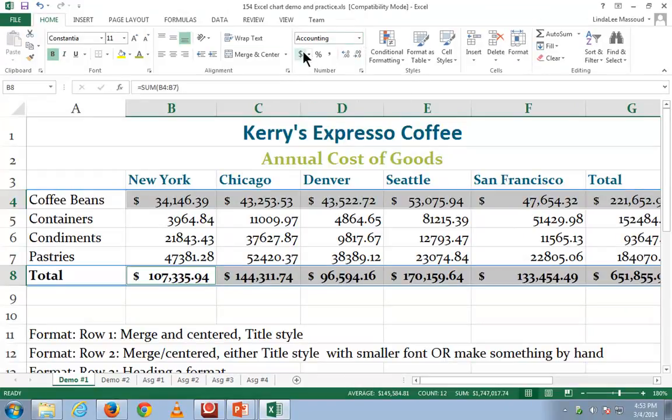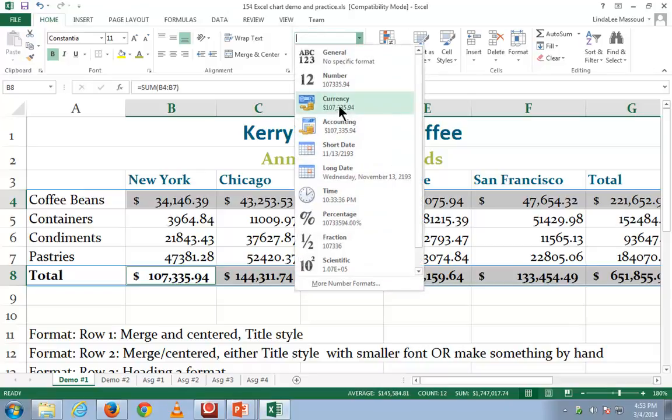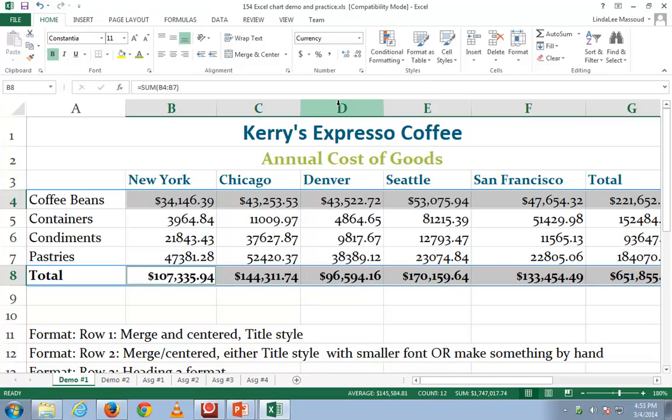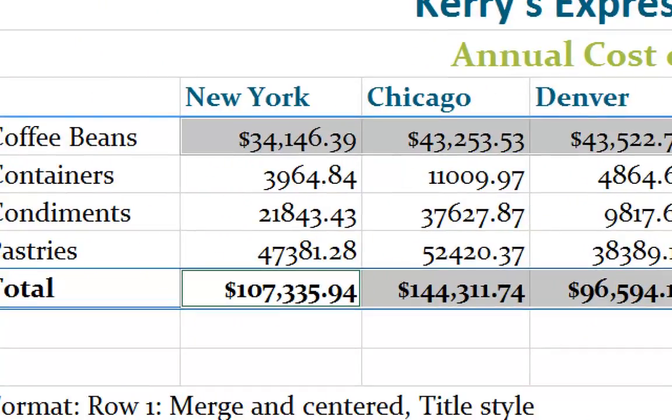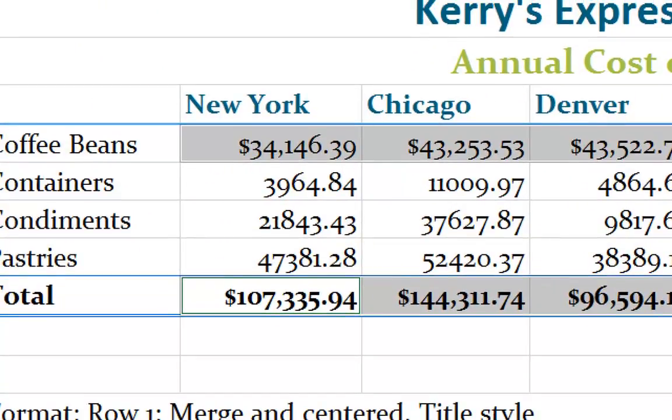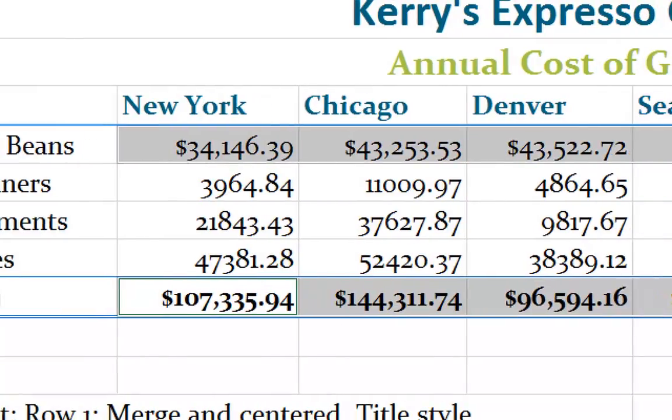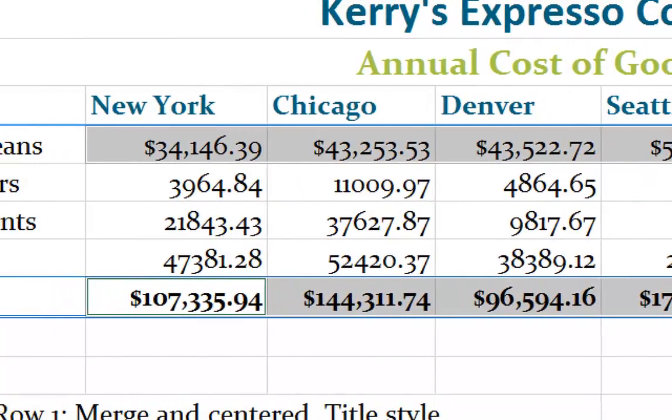So instead of the accounting number format, we're going to go up to the box and go down and choose currency format instead, just because they told us to. And now what we have is dollar signs that are floating. That means it's the first space to the left of the number. I suppose if you're an accounting person it matters, but I'm not, and I really don't give a rip, except we're trying to learn both.